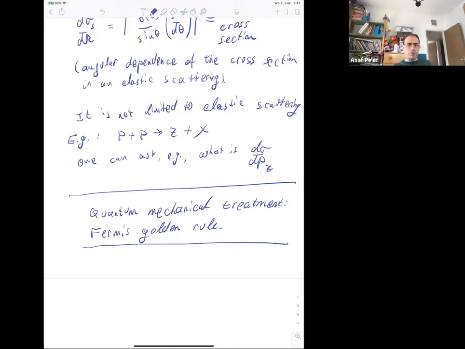The reason why I'm not deriving it straight away is that, as I mentioned, it is derived in a standard quantum mechanics course, so you're supposed to learn it or will learn it in the second semester, if not now. And because I want to focus really on the things of interest to us. So I'll explain it to you more than derive it right now, but if I have time, I'll derive it later on.